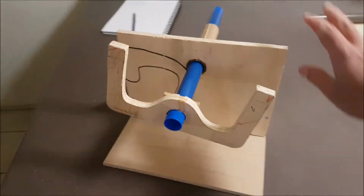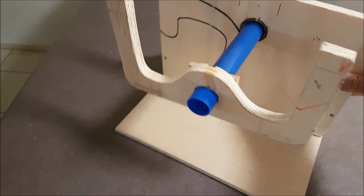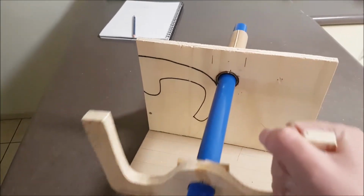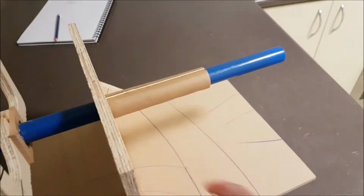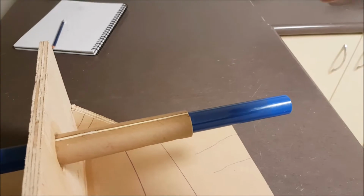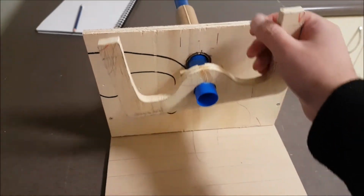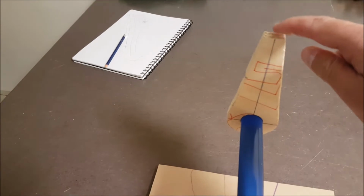Okay, so now we have the instrument panel installed onto the base, and you can see the column moves very freely. What's left from here is to place a flange, and that'll be tied to the control line. Otherwise, pretty happy so far. And there's the control horn installed, and then the cable will be tied to the top.